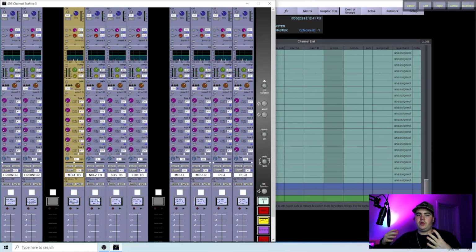And basically, if you run your solos through a matrix, that means you can always listen to your talkback system. So that's really helpful for always having your talkback and your MD mics.